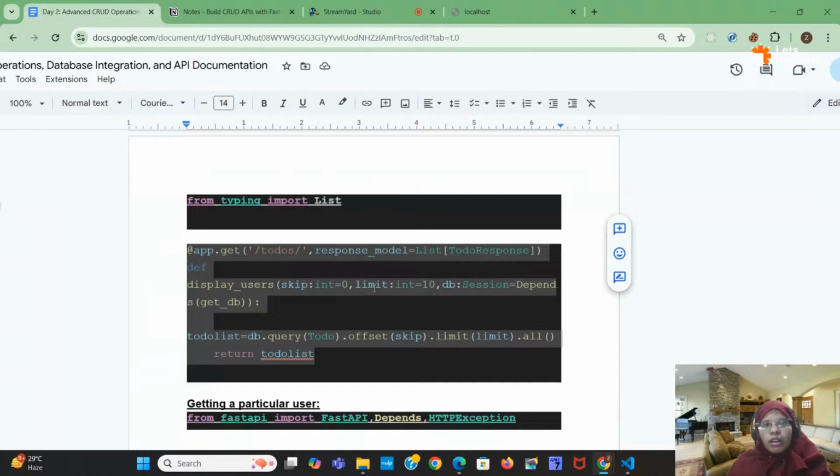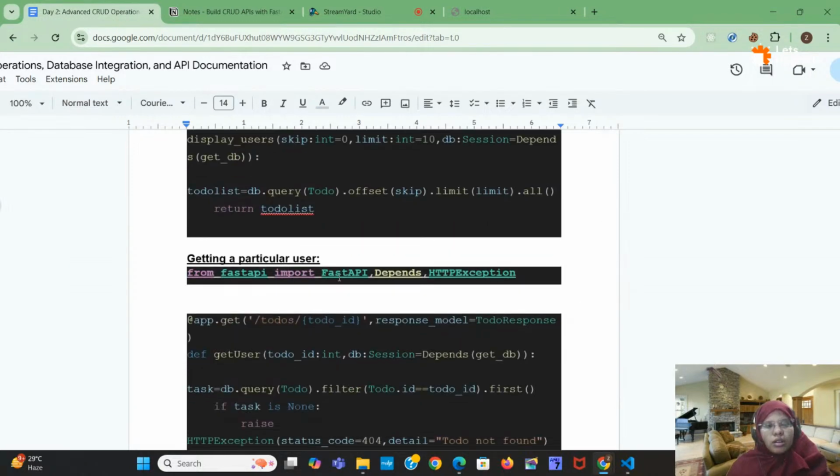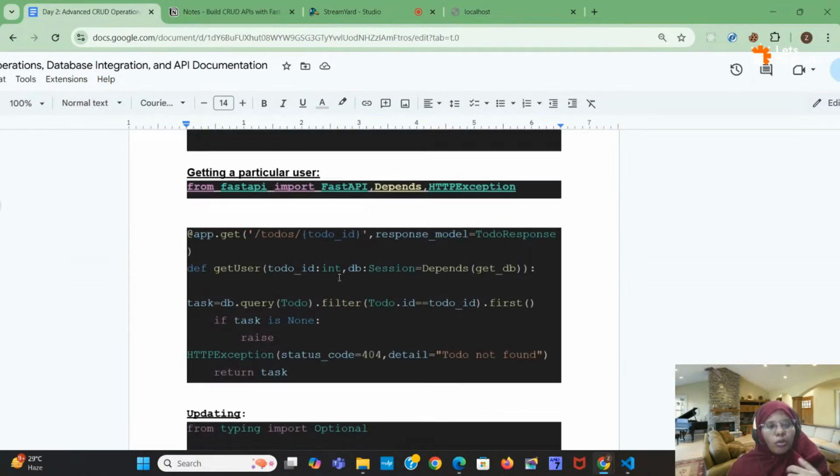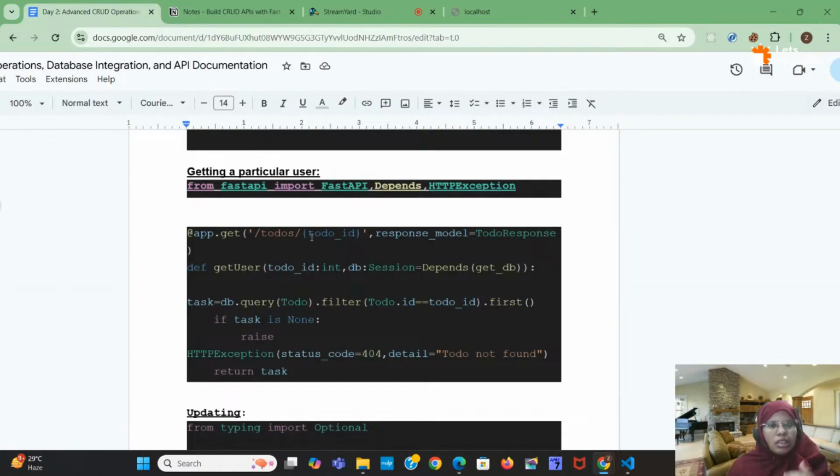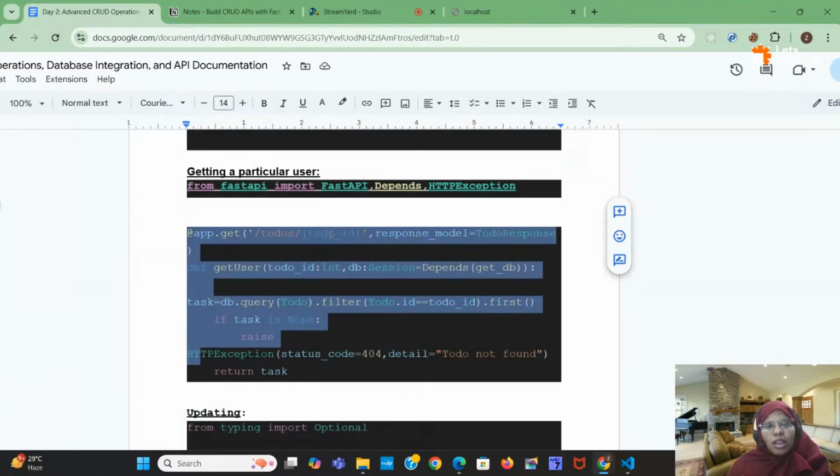Suppose you want to retrieve a particular user or a particular task, then you can take a todo id as a path parameter, and you can search whether there is some task with that particular id or not. You can search it here.